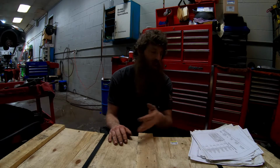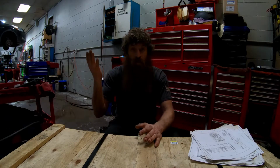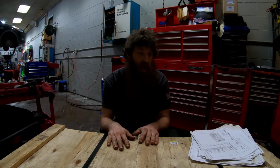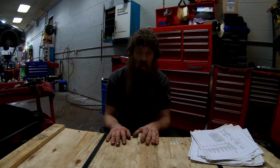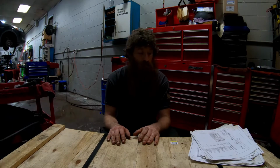I know people say butt connectors aren't good, but they work. So, I mean, I've not had a lot of issues with them in the past. I always use the heat shrink ones and then shrink them down. They seem to work fine.